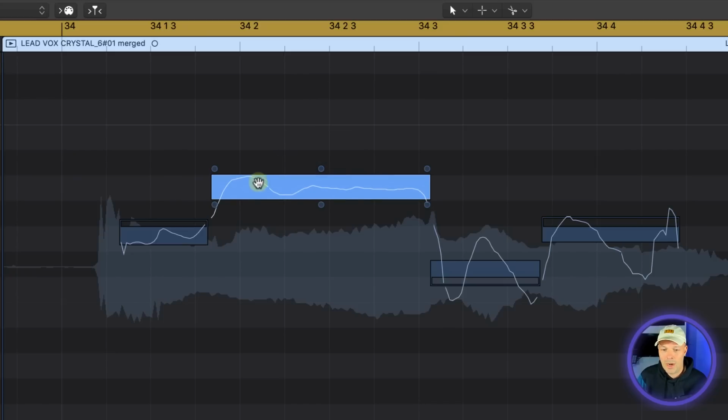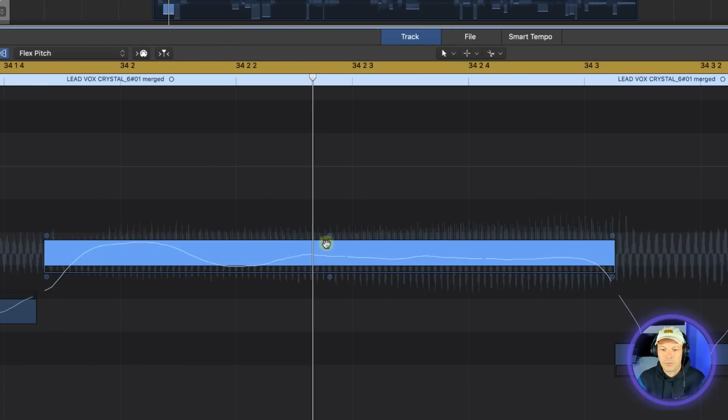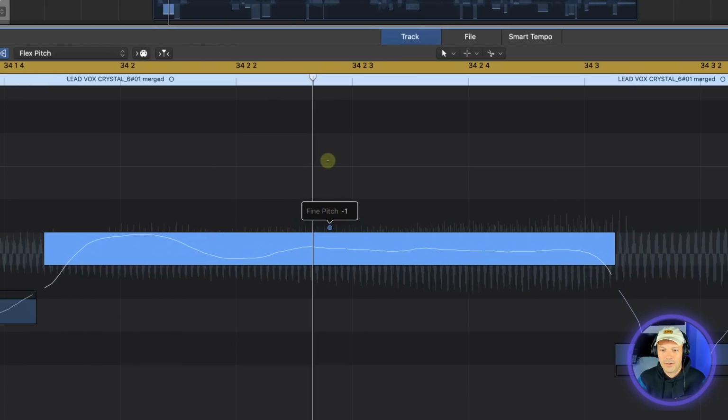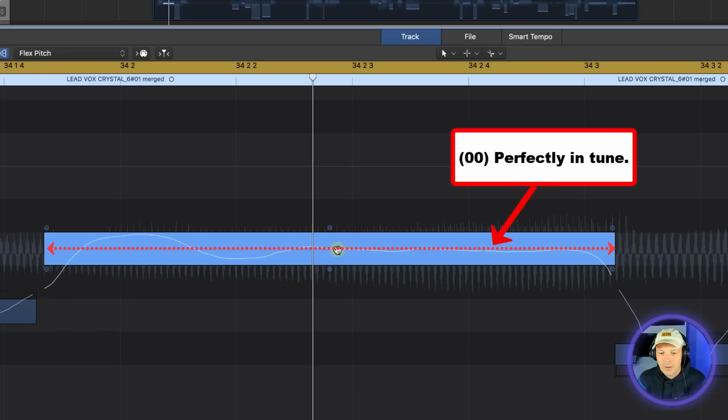But what you've got to be aware of is that this line here defines how much on the top end of that note it is and how much on the bottom end of that note is. So this is 100% of a note, and that's the top end of that note going into the next note, and then the bottom end. So to reiterate one more time, if this fine pitching is exactly at 0, then the middle of this bar along there is exactly in tune.